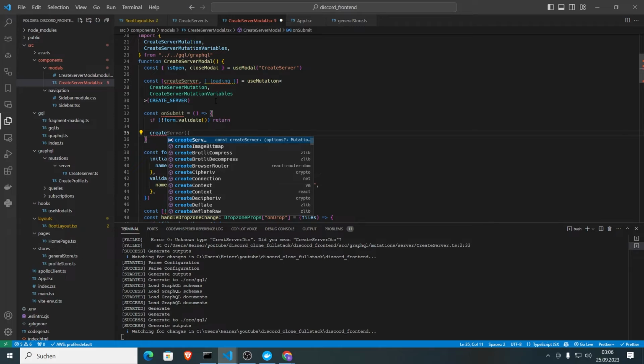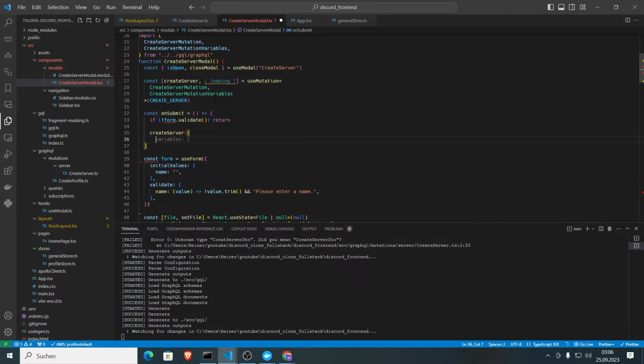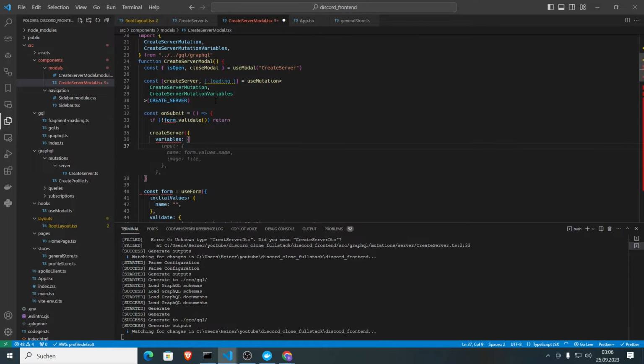Otherwise, we run our createServer mutation and we pass in the variables. Here we need to name it input because this is what we expect. And then we can provide the name coming from form.values.name. And then also we need to provide the profileId.